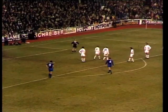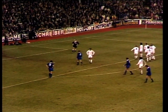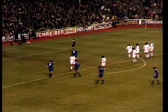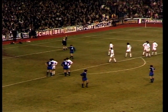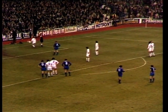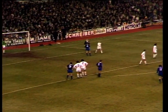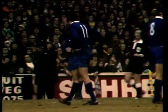Now the men who have scored from penalties for Everton this season are not on the field. Smallman has hit one and Jones has hit one, and neither of them is playing, so who's going to take it? Dave Clements, by the look of it. The ball has not been returned. Yes, it has now. With 5 minutes before half-time, a penalty to Everton, and in the absence of Smallman and Jones, it's David Clements to take it.